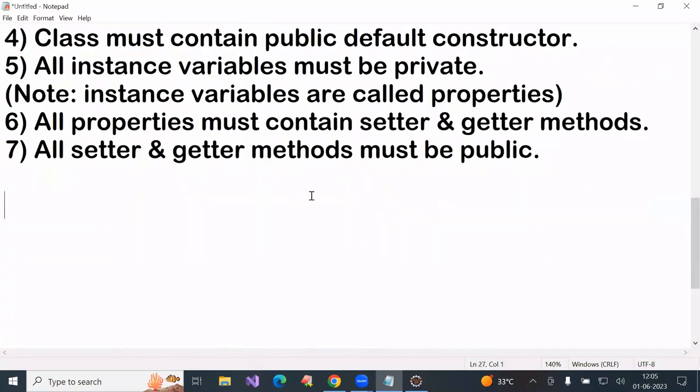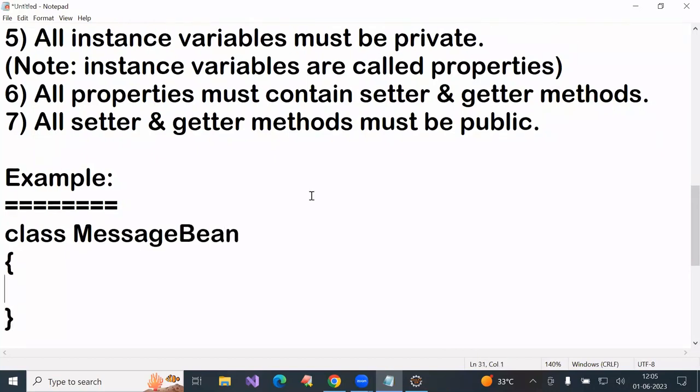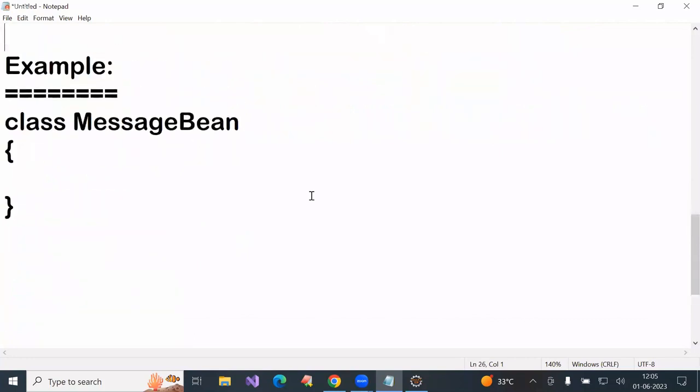See, one example I'll write. First, the class. Something like class MessageBean. Now, without a class, can we create a Java Bean? No. So the class is compulsory. What is the first rule? It must be public.